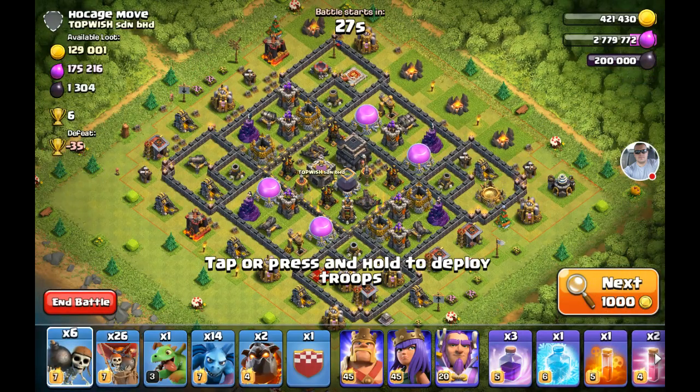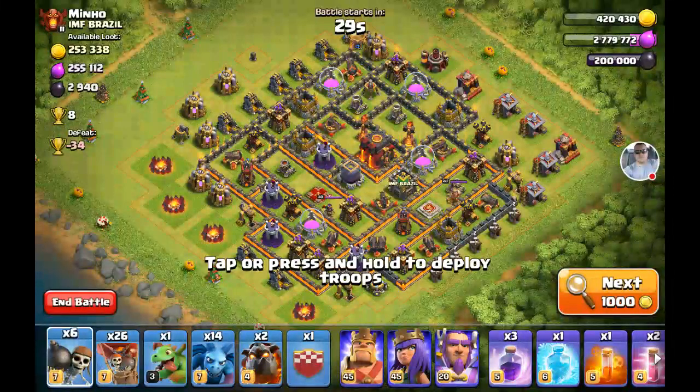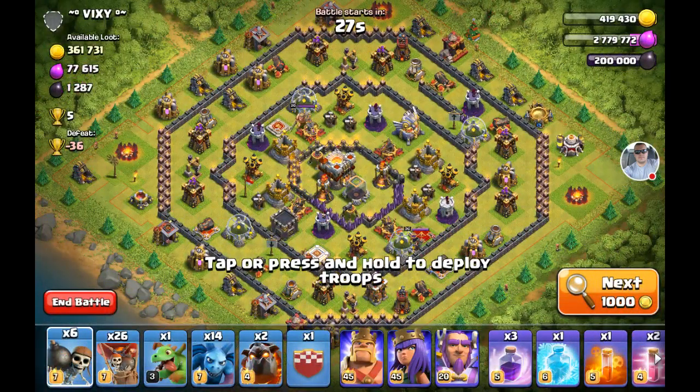This is a Town Hall 9. I could probably wipe out this base in under a minute, but there is no loot, so I'm going to skip it. I don't get Town Hall 9s very often. We got Town Hall 10, 253. I feel we could do better than that. I think I'm back in Titans. I do have a roughly 300,000 loot bonus. We're going to skip this base too. It does have a lot of gold, but no elixir.